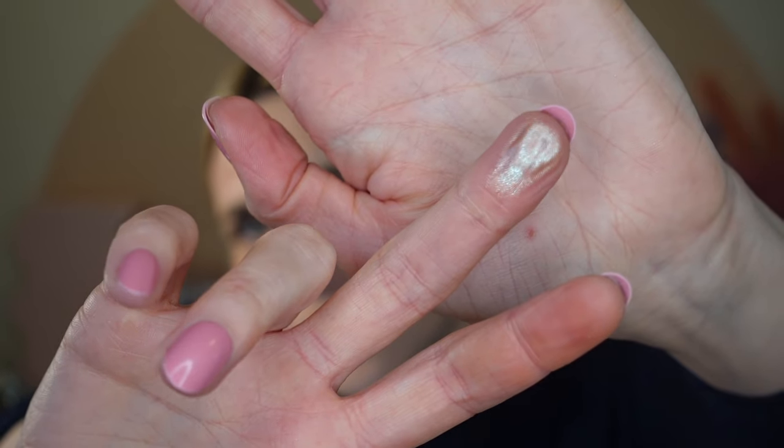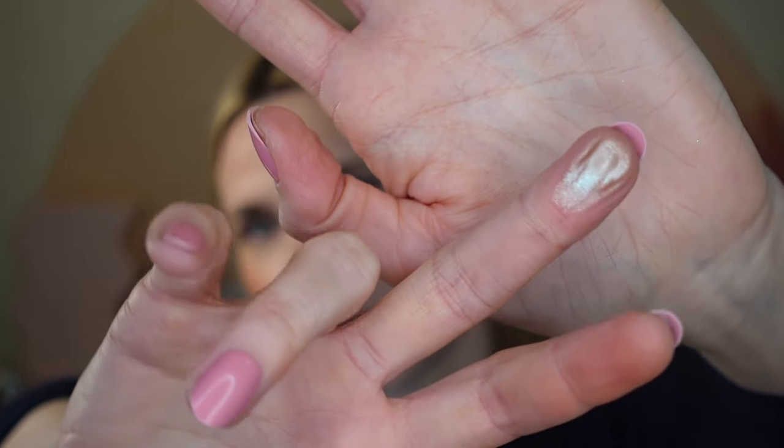Another eyeshadow new to me that I picked up during the sale is from ColourPop — the Super Shock Shadow in the shade Sailor, one of their ultra glitter formulas. I'm wearing it today over the top of Pearly from About Face. It is a really, really pretty wet-looking shadow. You could wear it on its own or as a topper. The Super Shock Shadows are a great formula and ColourPop will be buy one, get one 50% off during the sale.